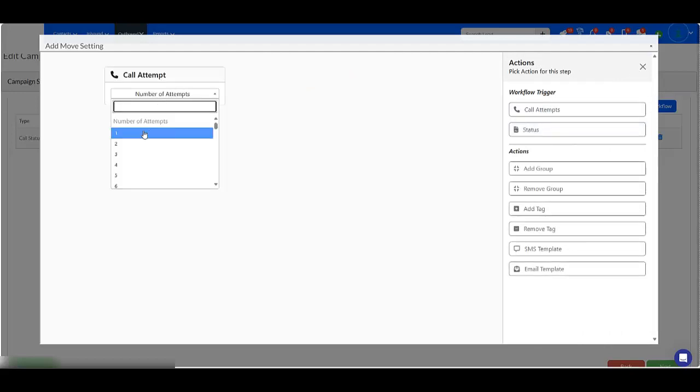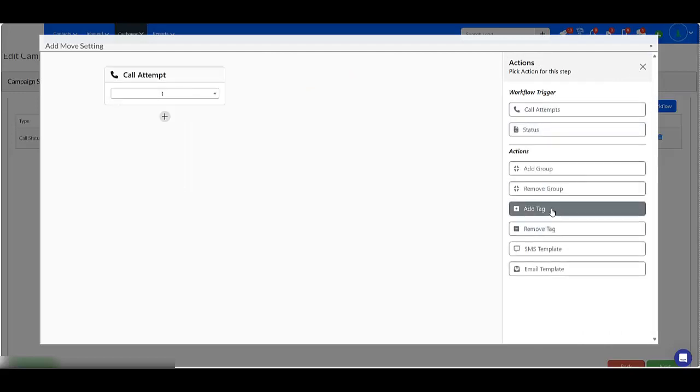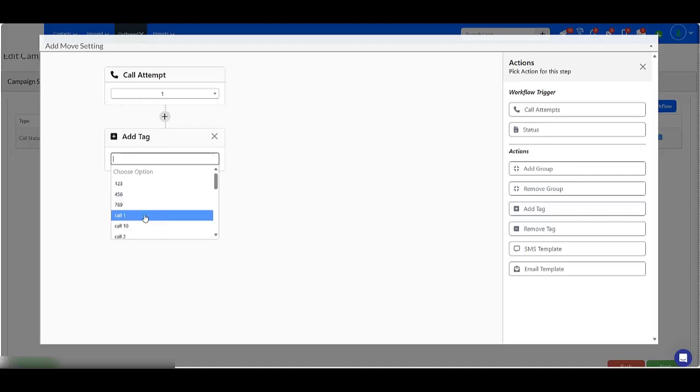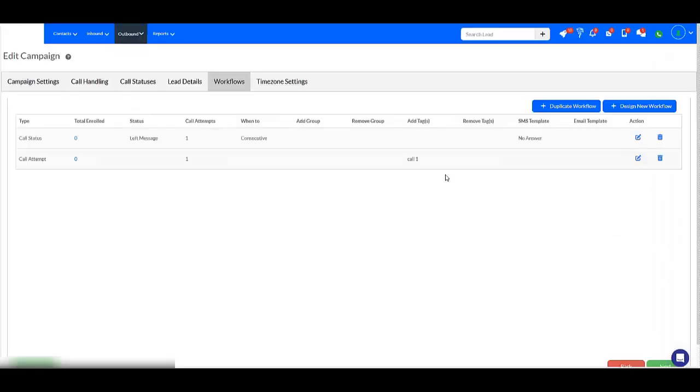So maybe you want to have both of these statuses or these workflows happening at the same time. Now you have that. So on the first call attempt, it's going to do this, and on the first status attempt, it's going to do this and send out that text message. So we're going to go ahead and continue through with this.